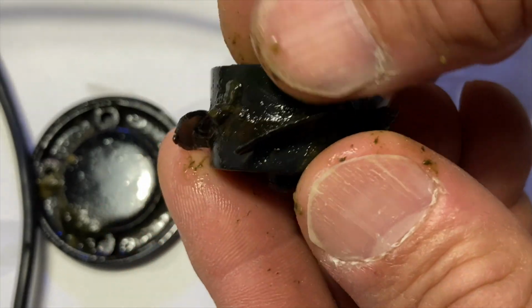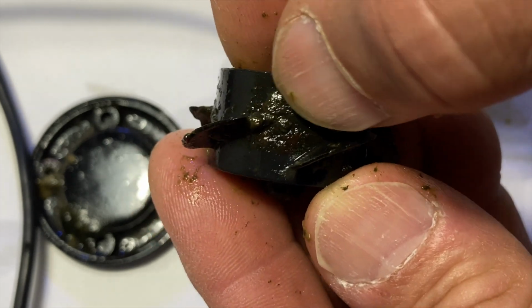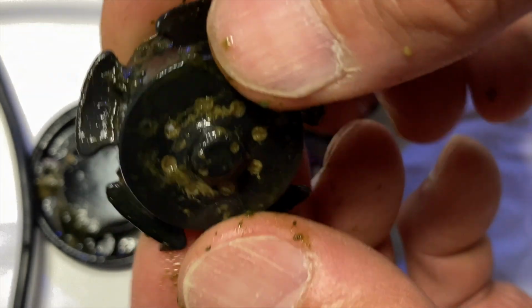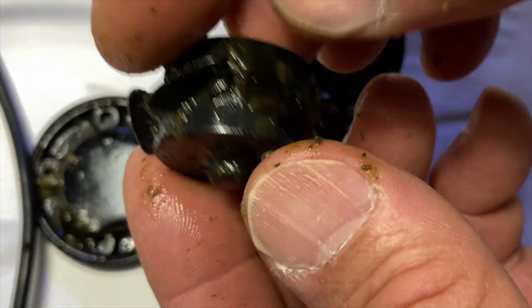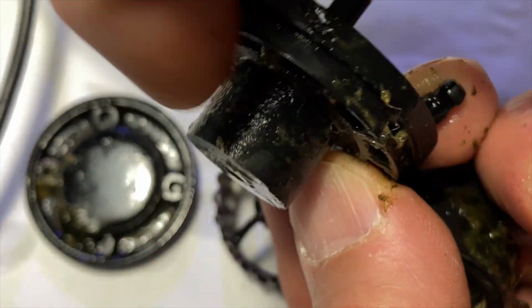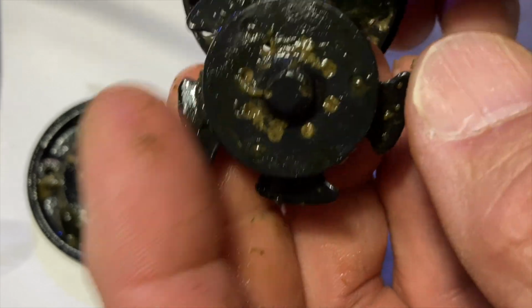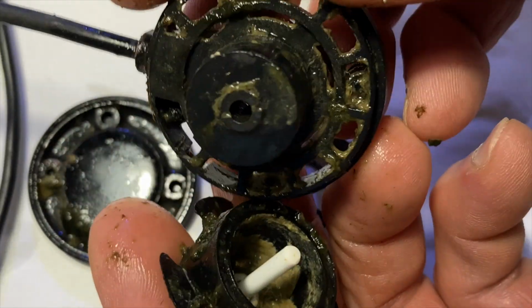Up to you. I kind of let mine go a while. I think I'm about once every 2 months. I've really only cleaned these about once, I wouldn't even say a month, maybe once every 6 weeks. I kind of clean them when I see them collecting a lot in the back here. If I see a lot collecting inside, I'll take it out and clean it. But it's really a matter of rinse and put back together.